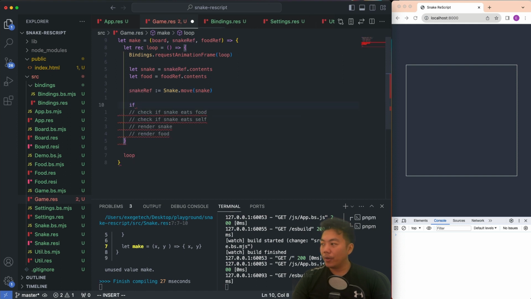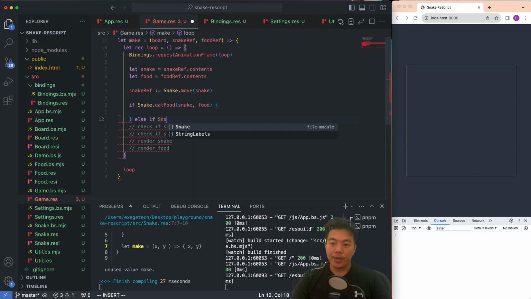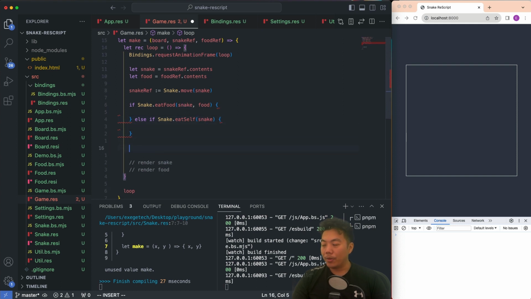And if snake eats food, we need the snake and food, then we do something. Else if snake eats self, we do another thing. And then we want to do board.clear because we're going to clear everything and we're going to render the snake.